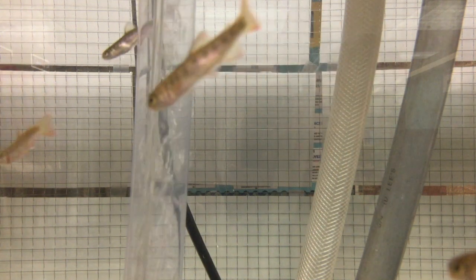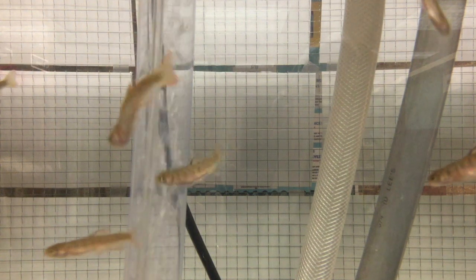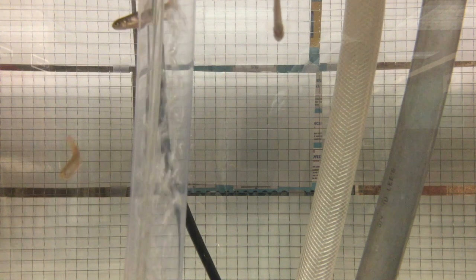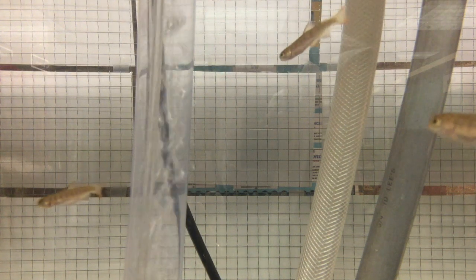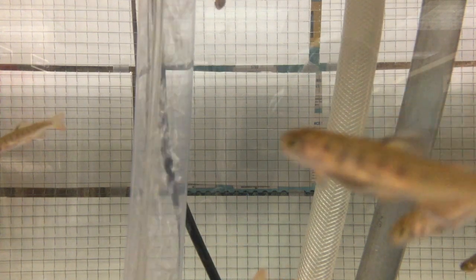Now our baby salmon have been very healthy. We have only lost one baby salmon out of 250. You can see that we have been doing a really good job feeding them and keeping the water clean and keeping the water at 48 degrees. When I bring them down to the creek at Grace Cole Park, the water temperature there will again be close to 48 degrees, which is just perfect for them. So they will feel right at home when I pour them into the cold water at Grace Cole Park.